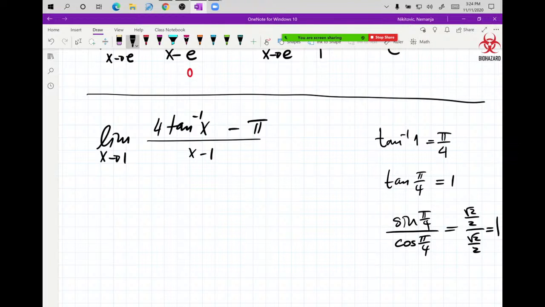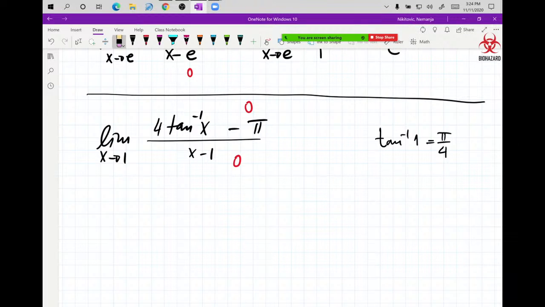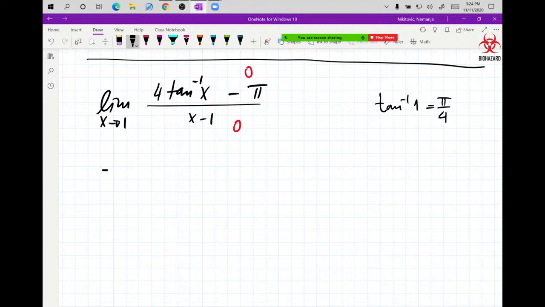So now what you get is that pi over 4, and you have the times 4 in the front. Well, that's going to cancel the 4, and you just have pi minus pi, which gives you 0. Now bottom is 1 minus 1, that's 0. So that's an easy one. Okay, I have 0 over 0, which means hit this with L'Hopital.